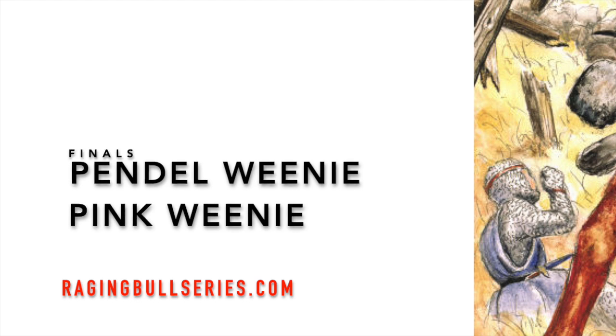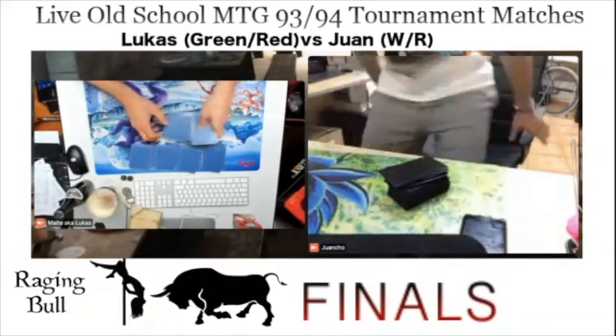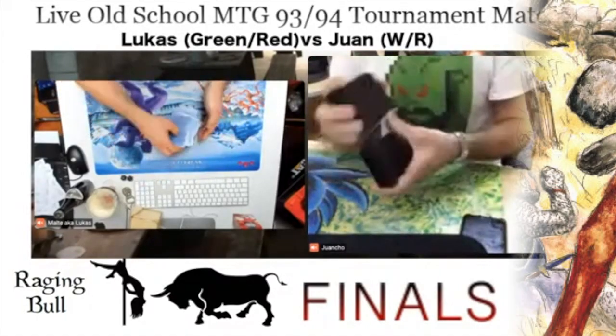If you want to go straight to the games, no worries, check the description below. There you will find a timestamp. Click on the timestamp and it'll take you straight to game number one. As for now, we are going to start by looking at the deck of Lukas Baum, Pendel Weenie.